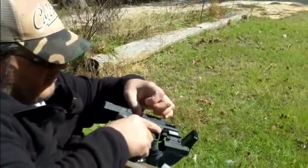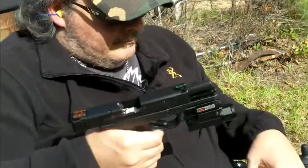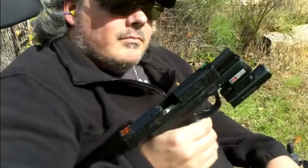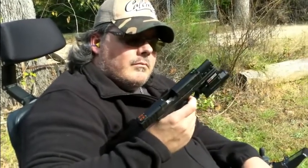Alright Evan, we've shot about a box of shells out of this 9mm — a whole box. And you liked it pretty well? I really like it. Look at the smoke coming out — it smells like gunpowder. It shoots real easy. There were a couple issues with it hanging up, but probably after a good little cleaning, that's probably all it'll need. That laser on there, I really like that.